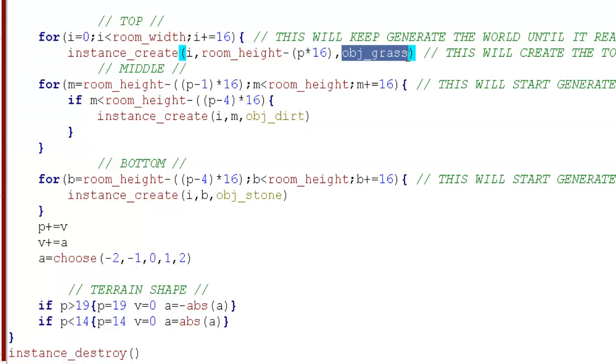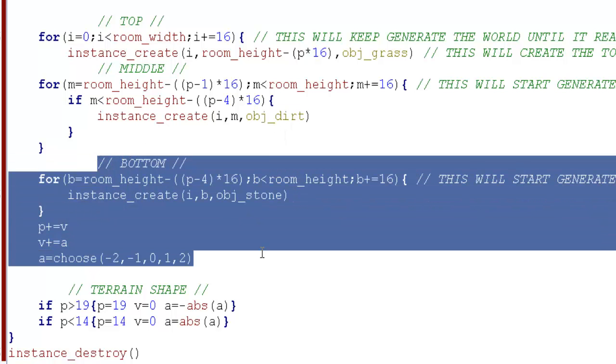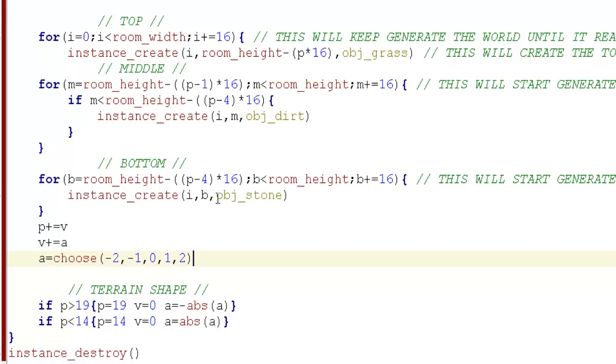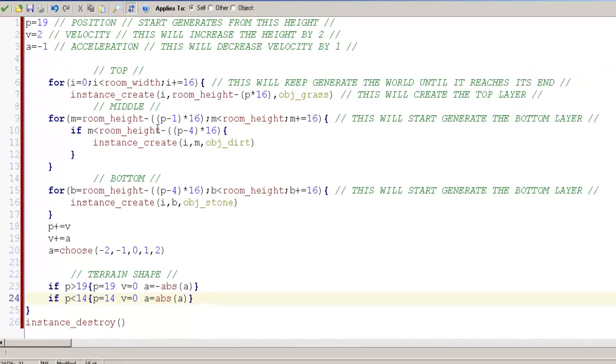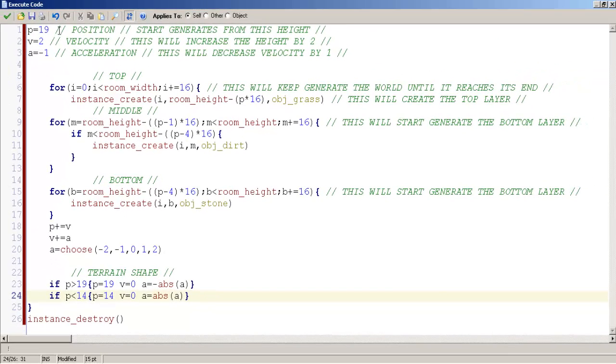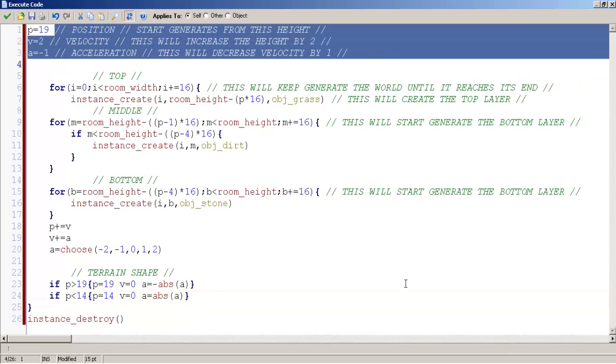So here I have the grassy dirt on the top, and then underneath I have normal dirt, and this is the bottom. Here I have stone, okay? We still don't have any ores and stuff, so yeah. This is the terrain shape and stuff. And well, everything's written for you here, so yeah.